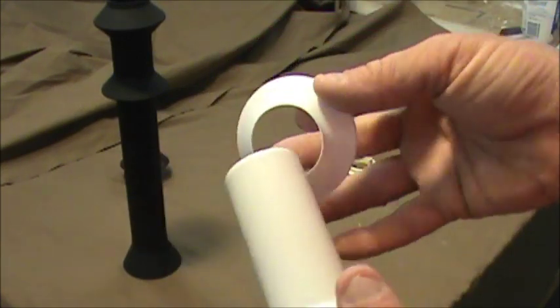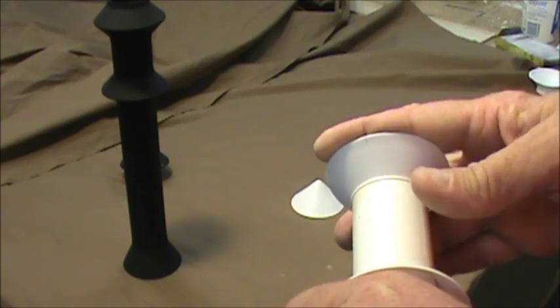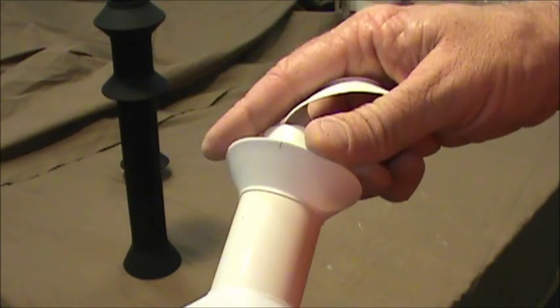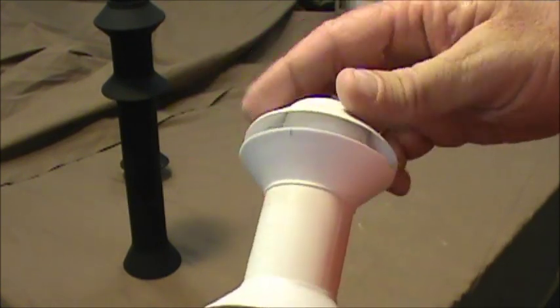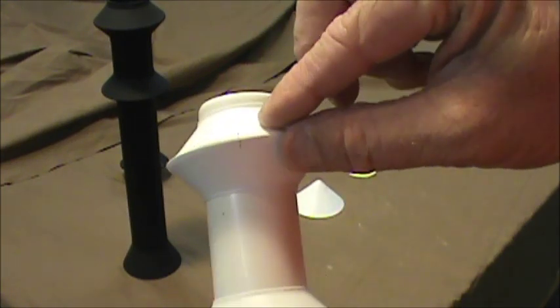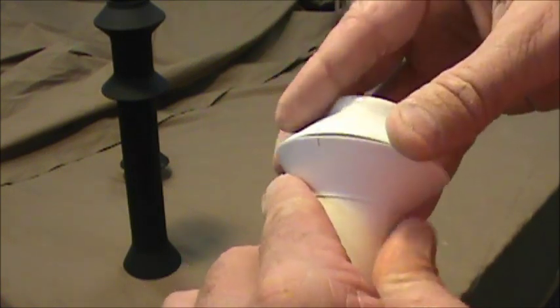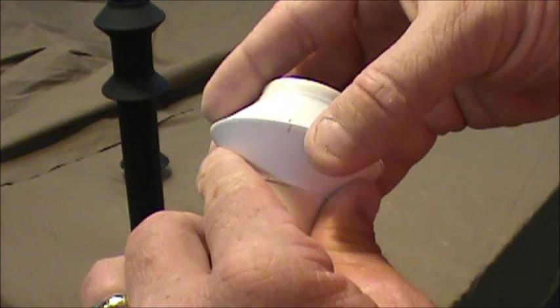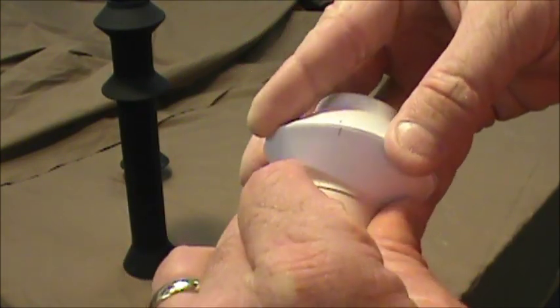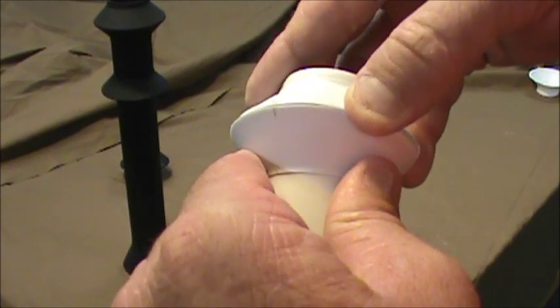I kind of keep rotating it until they're the closest, because these were made by hand. I kind of marked them here where they met the best. What I do is I kind of mark the location there, the way I did this. I use CA glue and I would glue just this lip right here. Then what I did was I kind of worked my way around gluing it so I met all the way around and gave me a good seam all the way around.